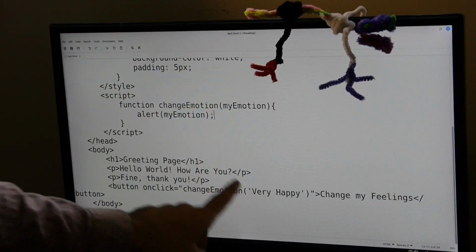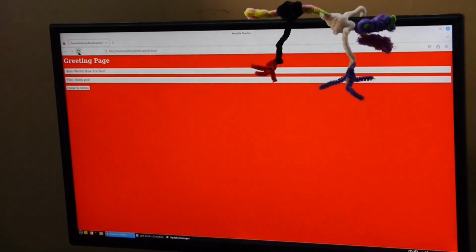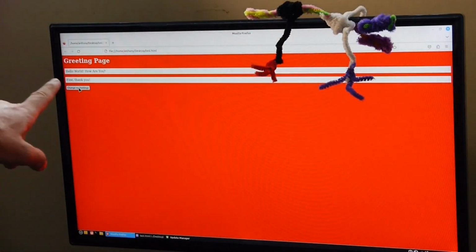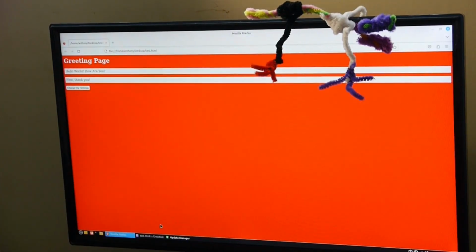And just as a way of testing it to make sure that what we've done so far is working, let's run this script. Let's go back and refresh the browser, and what we should see is that when we click on the button, it's going to alert very happy. It's going to show an alert on the screen, and the alert's simply going to say very happy with the OK button. Watch. Click. Very happy. Okay, I'm very happy.